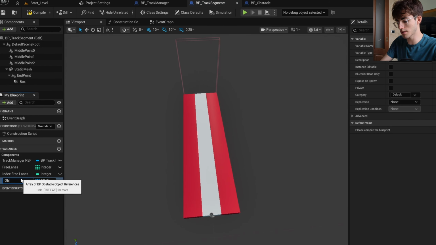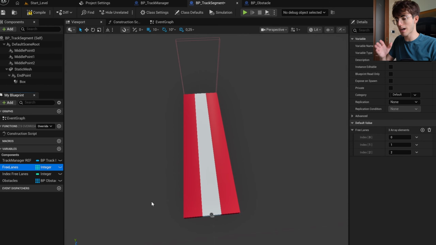I want to call it obstacles. Basically, free lanes is an array that contains our lanes, and with that we can decide where we want to spawn our obstacle. The index is a number that we use to identify which lane, and obstacles is an array with all the obstacles for this segment.